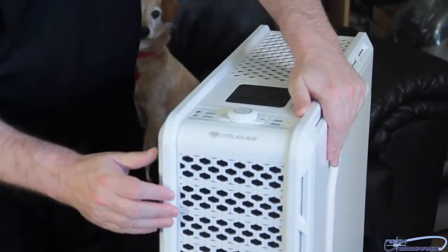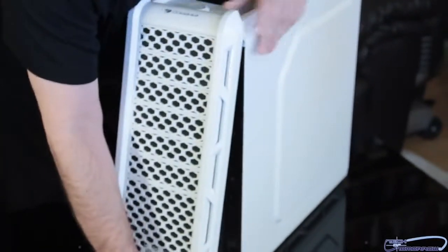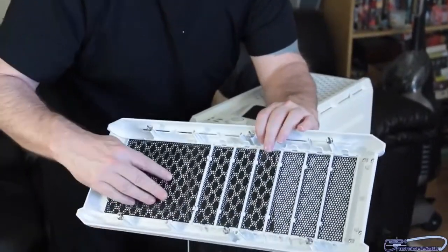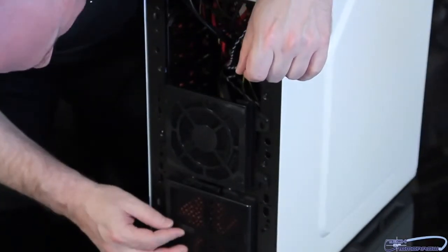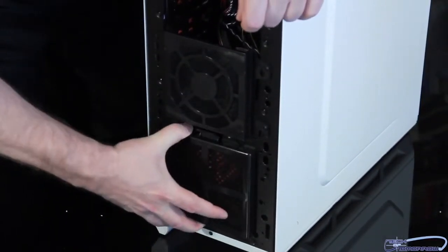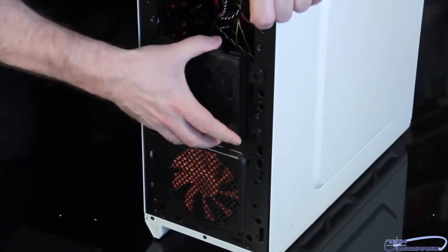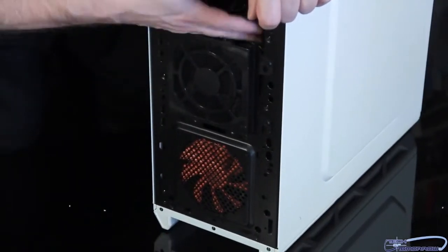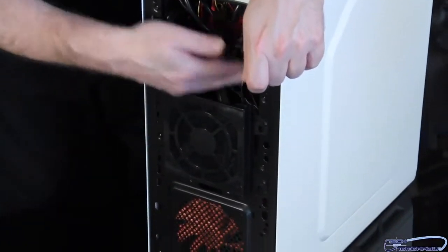We'll start off by looking at the front of the case. All the bays are completely sealed in and closed. The front cover comes off easily — it has filter grills all the way through. There's a fan right here in the front for air intake, and a dust cover which is removable. The fan is nice and orange. This dust cover requires four screws to remove, while the front cover just easily came off. Here's where you'll be putting either your optical drive or possibly an SSD, depending on how you want to configure your case.